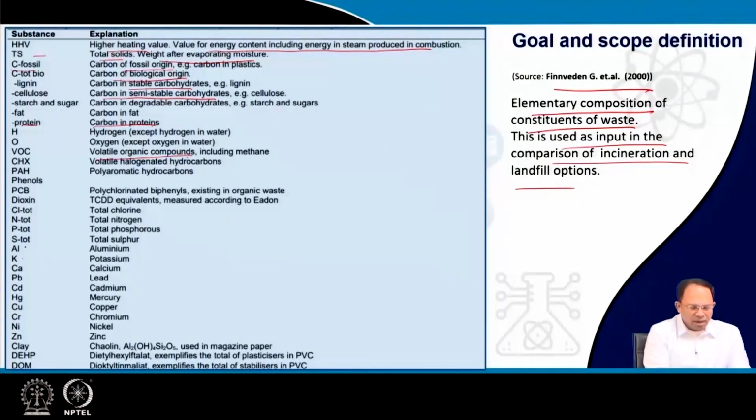Then you take all the different aluminum, potassium, calcium, paper, lead, cadmium, mercury. So these are the primary constituents of any product, right? So some of these constituents would be there in a product, in other products it would not be. So now it is our job to determine which of these inputs we will consider. That should be defined in the goal and scope definition. Because we are only looking at this sort of environmental impacts, then maybe some of this we can ignore, right?